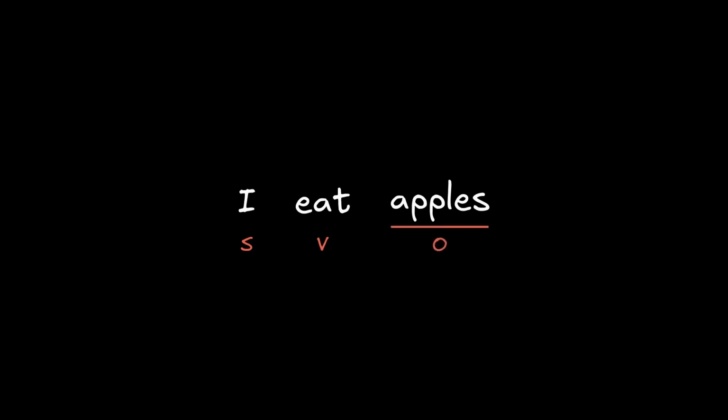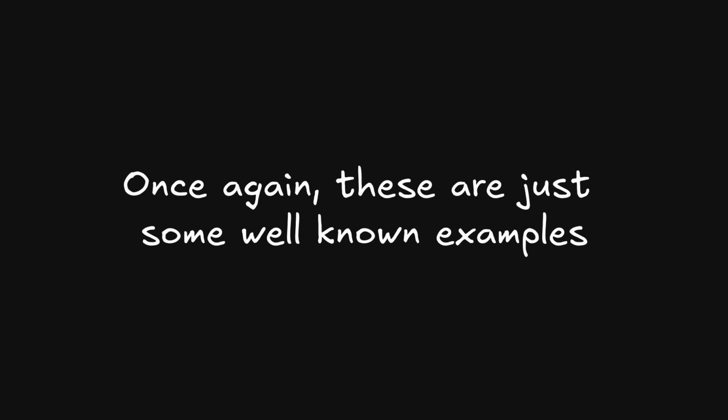Like I said before, this SVO order is central in English, but can be found in many other languages in the world, like Mandarin Chinese, Spanish, French, and hundreds of others. The most common word order, SOV, will make our sentence slightly different. I apples eat. This structure is found in languages like Hindi, Mongolian, Japanese, and close to 2,000 languages in total.